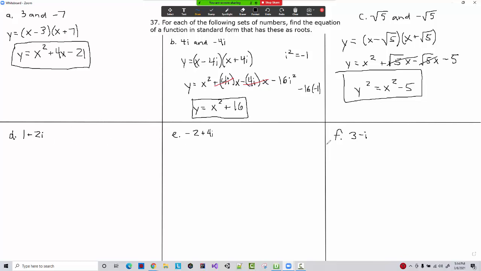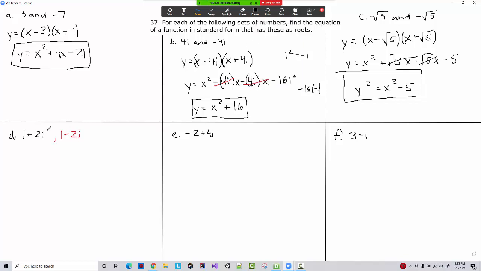Now, for D, E, and F, you'll notice that with these complex numbers right here for letter B, or these square roots, there's a theorem in algebra where if you have the plus, you'll have the minus as the roots. They have to come in pairs. And so that's why we learned about what a conjugate is, because if this has a solution of 1 plus 2i, then it also has to have the solution of 1 minus 2i. It has to also include the conjugate.